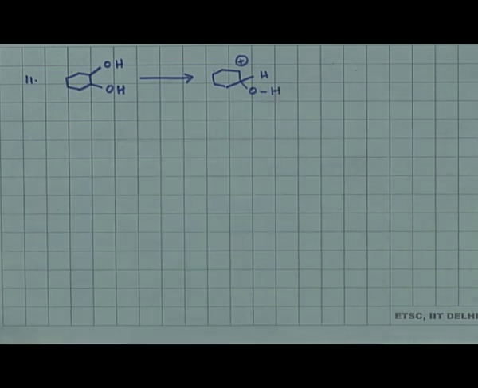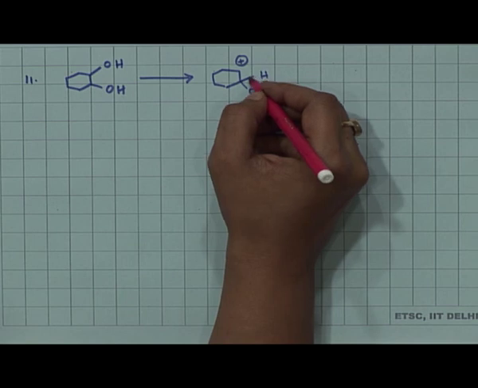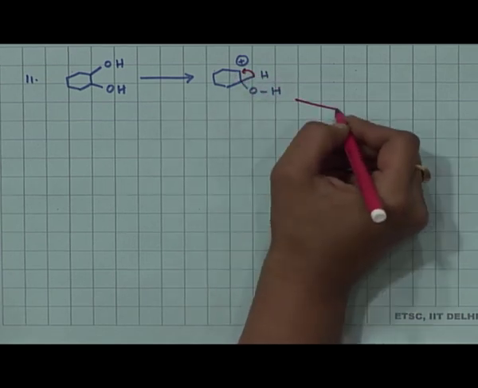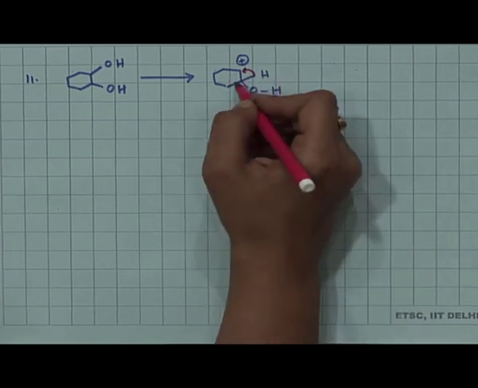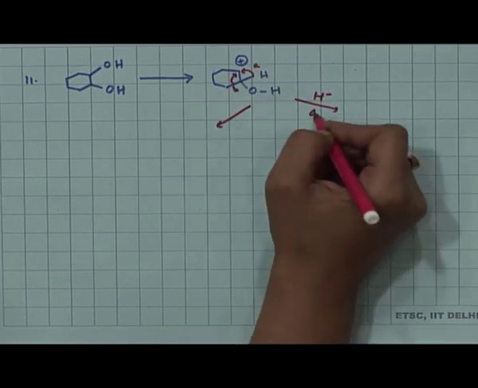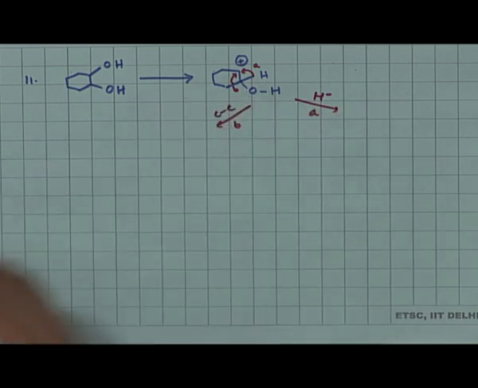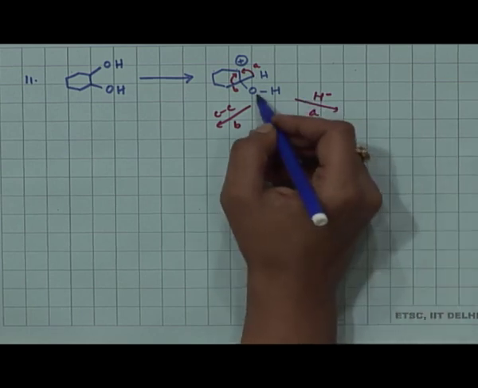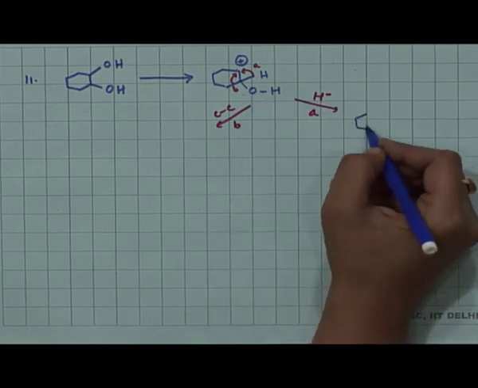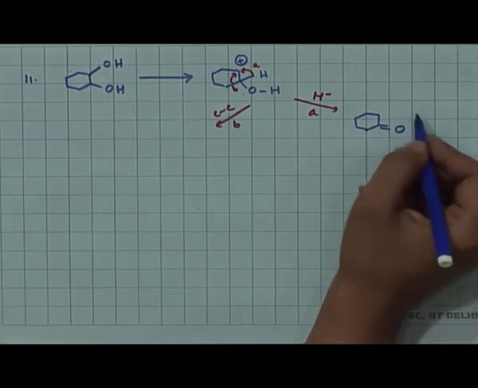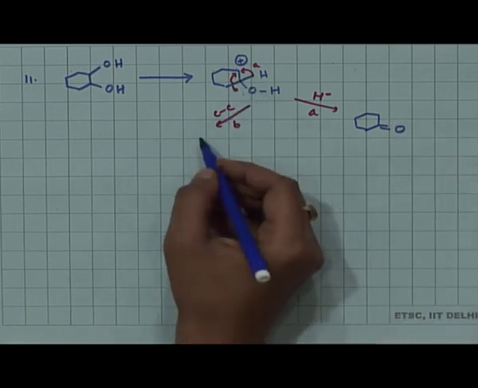Now, again there are two possibilities. One could be that there is this hydride migration. This one migrates. So, this can be route 1, and this could be route 2 if there is a carbon-carbon bond migration. So, what are the two products which you expect? If the hydrogen goes here, this is going to move and you will in this case expect a cyclohexanone as the product. But if there is a carbon-carbon bond migration.